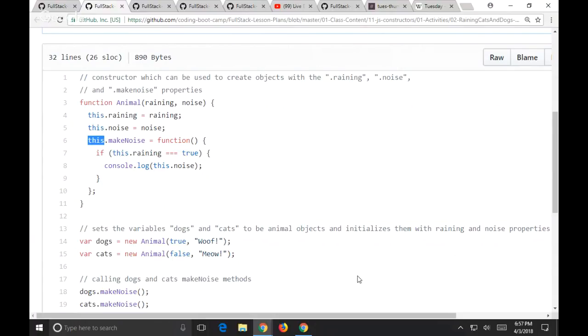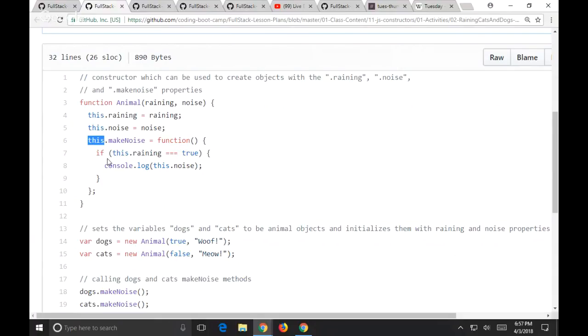Does that make sense? So we've been learning already about public and private methods and how they work. Is everybody pretty clear on how public and private methods work? Sometimes you'd only want a piece of logic to be accessible from within your function or from within a certain scope. Other times you want every function within the application to be able to access that method. So if you don't use the this, it becomes a private method and it's only accessible from inside the constructor.